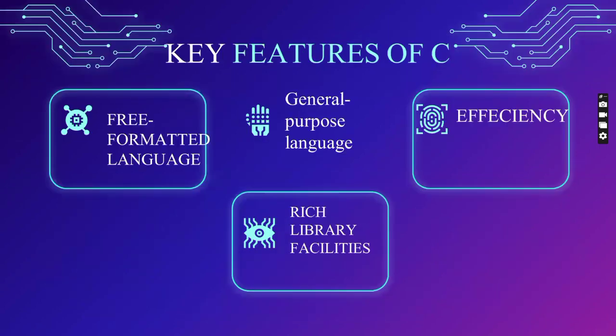So in our software development lifecycle, the first aspect is planning and the project specification of requirements. We had C programming as our preferred language for our projects. Why did we choose C programming? We have these key features. The C language is a free formatted language, meaning it can be converted from a low-level language to a high-level language. It is also a general purpose language, which means it can be implemented in many, many domains. We also have the high efficiency of the C language.